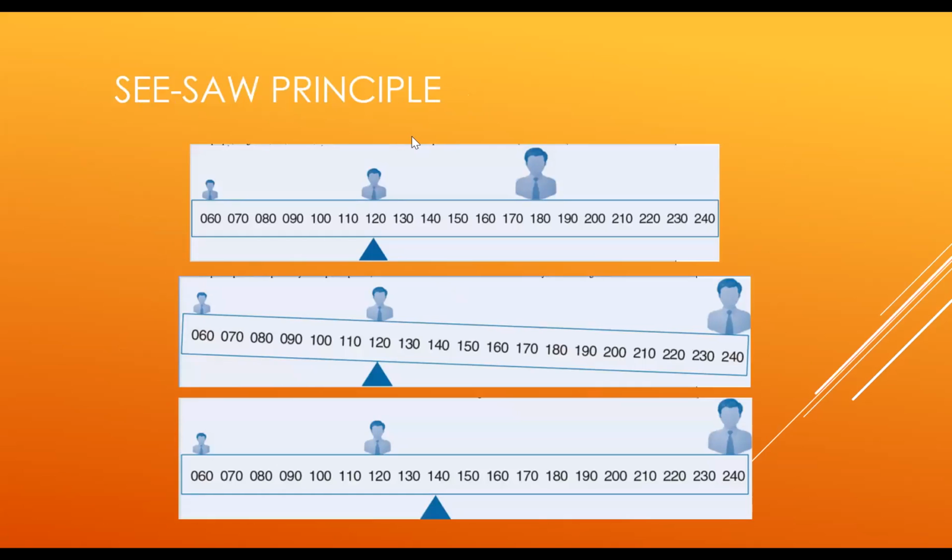Okay, so let's take a peek at the seesaw idea. If I've got this being my mean here, this little fulcrum, if everything is well divided, it's going to be standing in the middle. But if you can see right here, if I've got outliers towards the top, that's going to push it down and make everything slide down further. So this is meant to be like a scale, where you're equalizing it. If it's evenly distributed, then it's flat. If it tilts one way, which in this instance it tilts this way, the way to correct it so it's flat again is to move the mean. So this outlier represents a mean increase of about 20 points here. This is a visual representation showing the pull of the outlier.